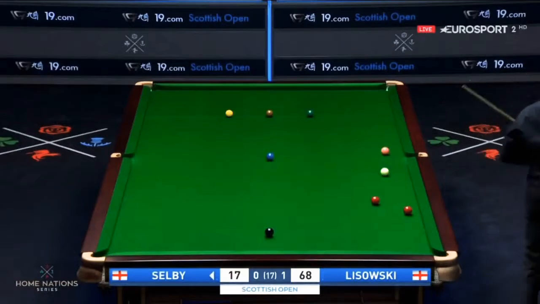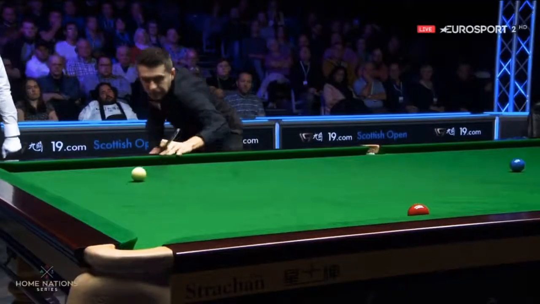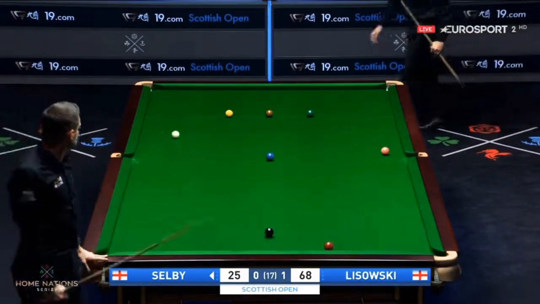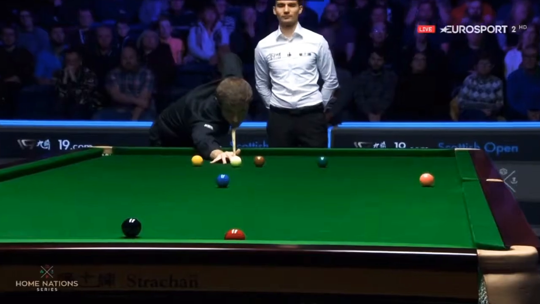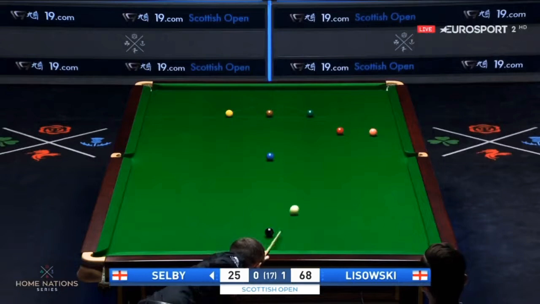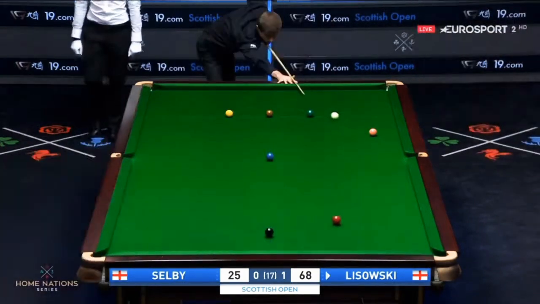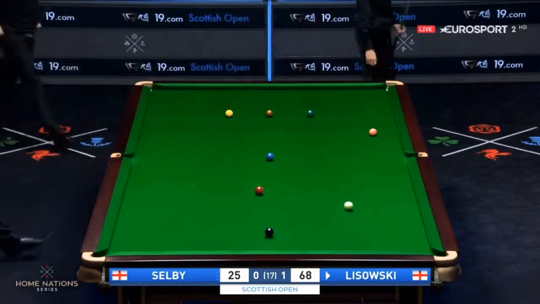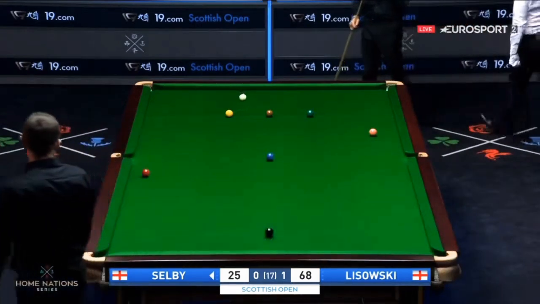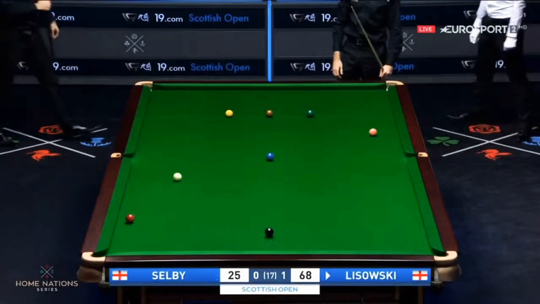And the pink stays out, so Lisowski will certainly play on. And this is some safety play that Lisowski could have done without. Let's get him out of that zone. Played it at a good speed, not to leave a free ball had he missed. Try and force Mark Selby to pop the red.